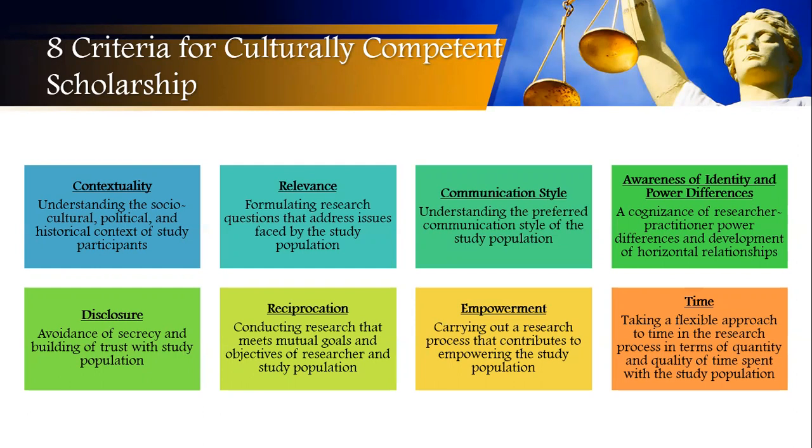We always want to seek to understand the context of the participants that we're studying. And again, the relevance, we talked about this before too: formulating research questions that address issues faced by the study population that are of direct relevance to them. Reciprocation, we talked about this as well: conducting research that meets mutual goals and objectives of the researcher and the study population, being sure that mutual goals are being met. Empowerment, carrying out a research process that contributes to empowering the community or the study population. And then also disclosure, avoidance of secrecy and building trust with the study population.